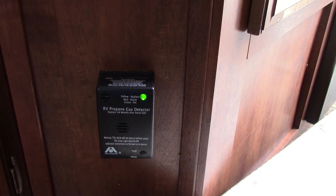This is the propane alarm right there. If there's a leak, it'll detect it and go off. Okay. That's your smoke detector. There's also going to be, I'm sure, on the bedroom wall a carbon monoxide detector there. Okay.